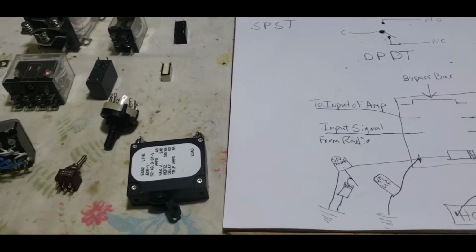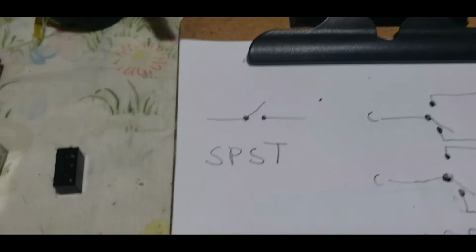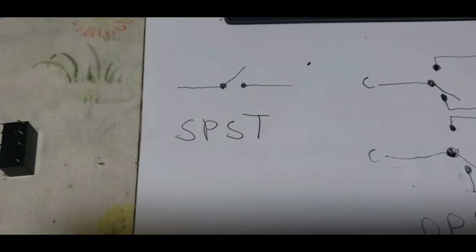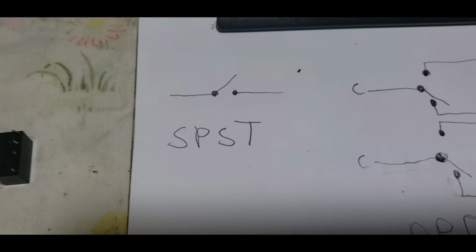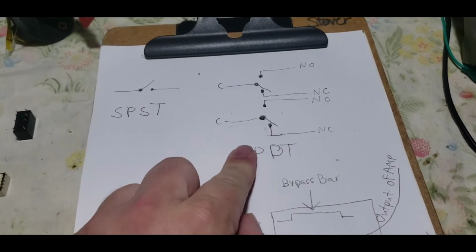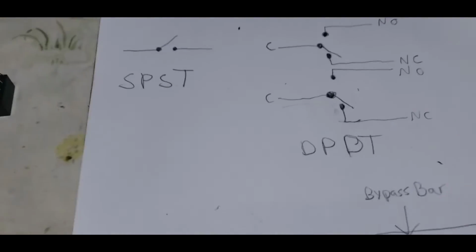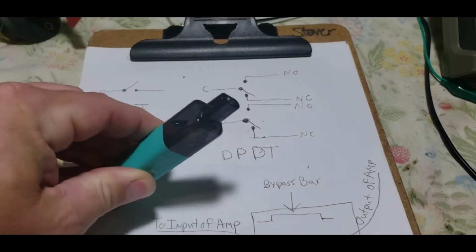I know a lot of this is going to be a boring subject for a lot of people. Your simplest switch in the world is going to be a single pole. It is simple, though. A single pole, single throw switch. We're talking about on, off, on, off. Not making a connection, making a connection. Kind of like a knife switch, the old school knife switches.